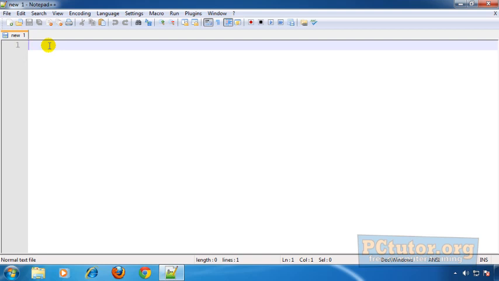You can go to the notepad++.org website and download this application. It is free and it supports Windows and Linux systems. I believe it supports Mac systems also.